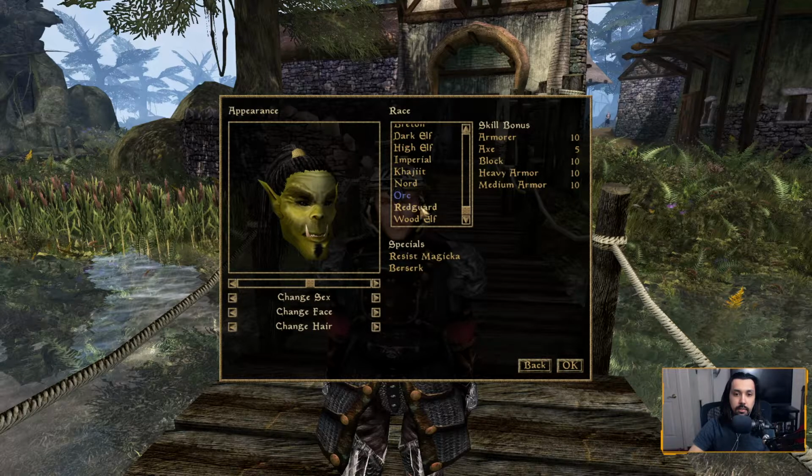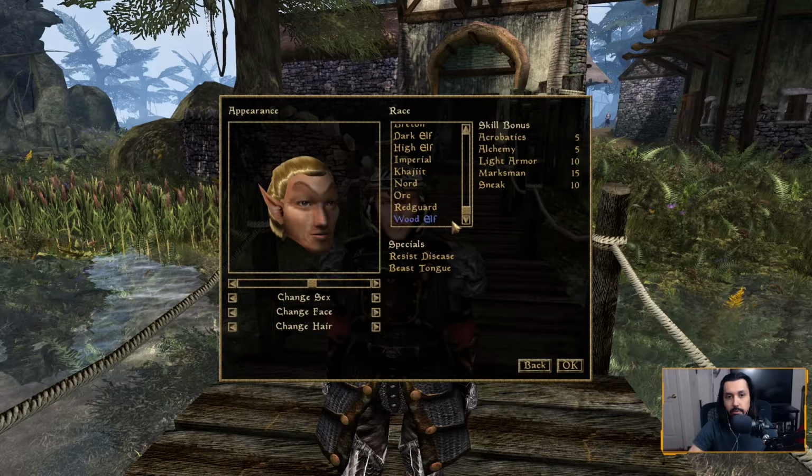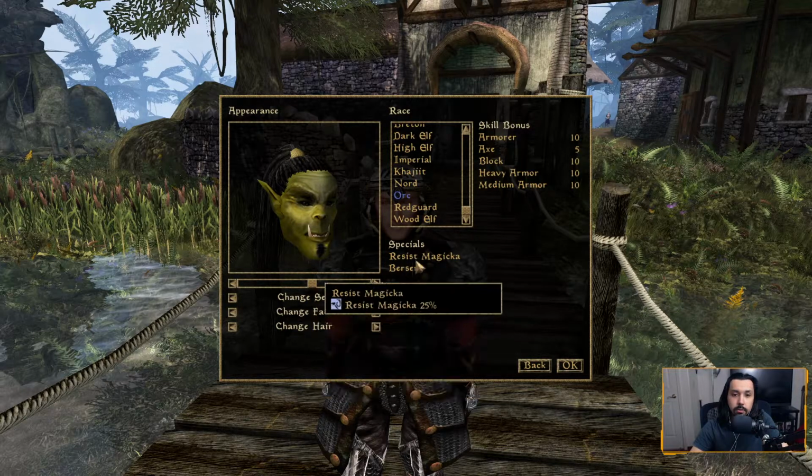Orc, please. Red Guard? I don't even know what this is. I don't know what Red Guards are in this game. What does it mean? Wood Elf? No. Now we're playing as an Orc. I think an Orc would be pretty cool. So that's what I want to be playing as.